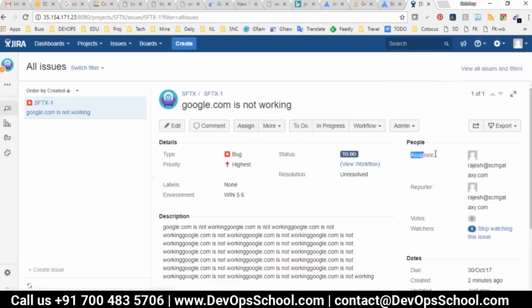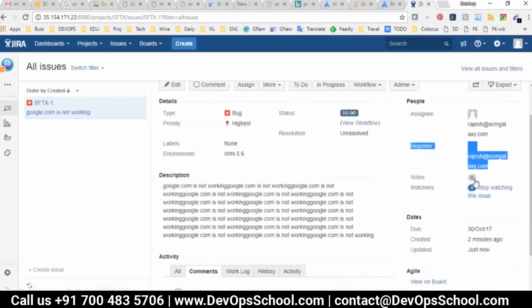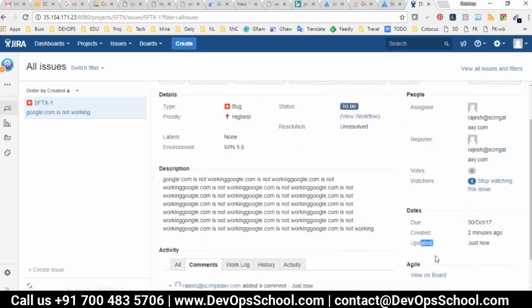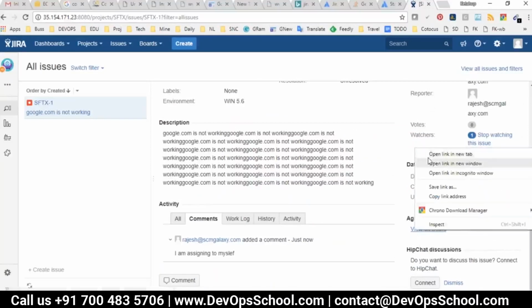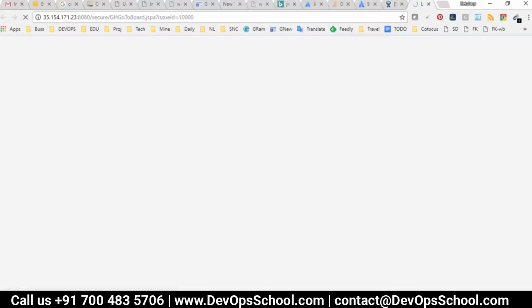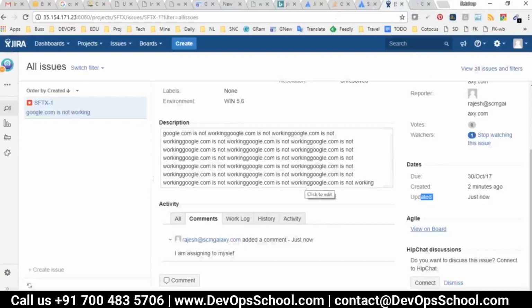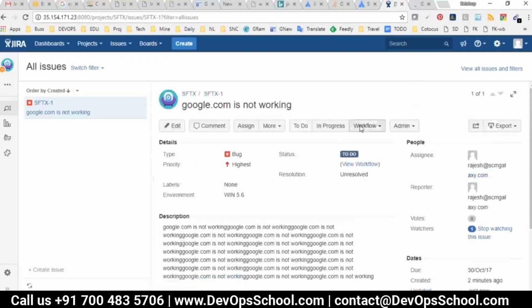The moment you assign, you see the assignee Rajesh Kumar here, who's reported by, how many boards for this ticket. Boards means priorities and all, due date, created, updated. It's linked to the agile board also. That's the reason you see lots of agile terminologies coming, like epic, which has come during creating the issue type and all. So all these things are there, so if you need to understand a little bit of agile also for this, you can integrate the hit chat, which is another product of your class here. Okay, so now you can create issues.